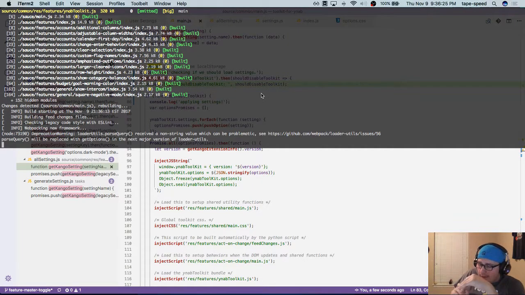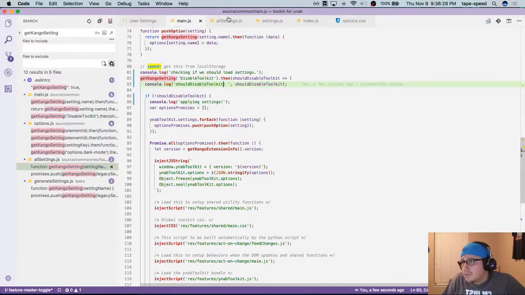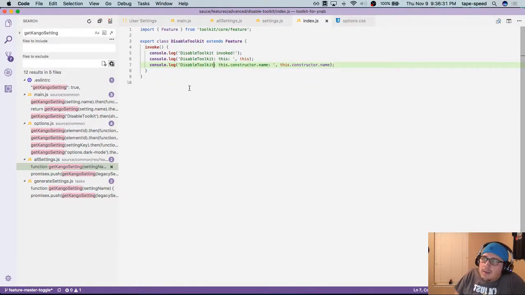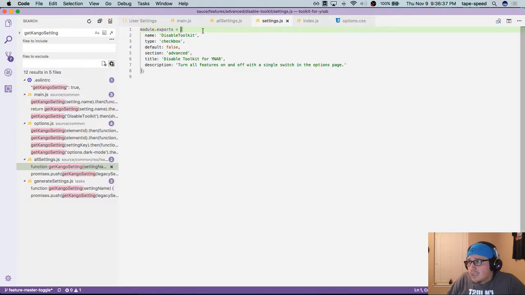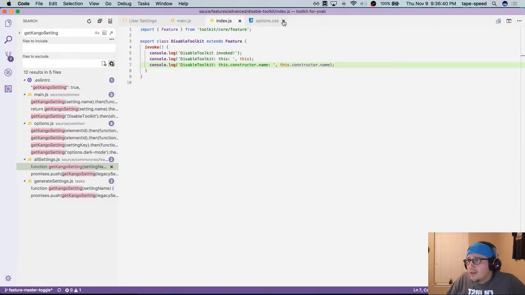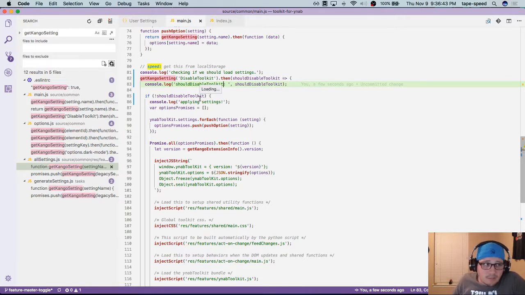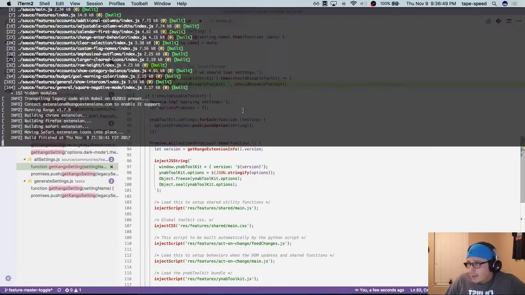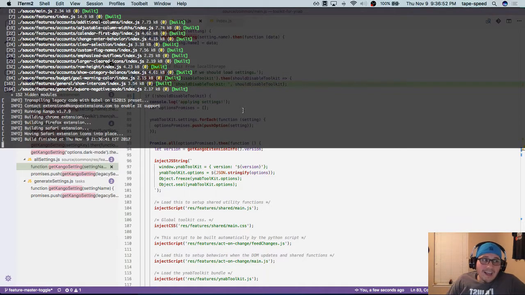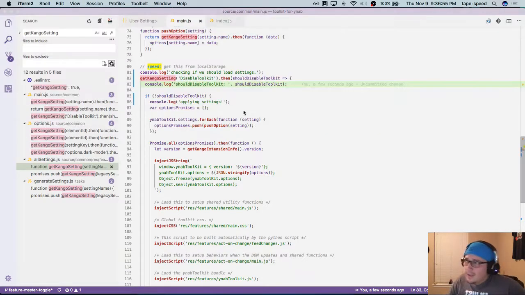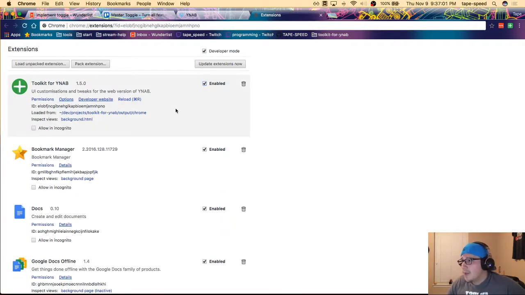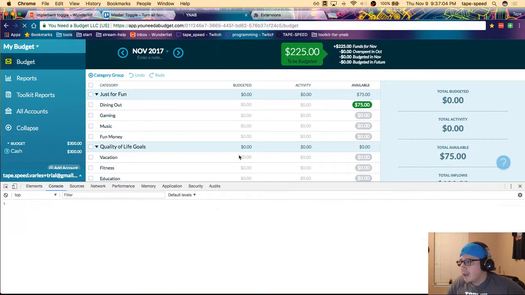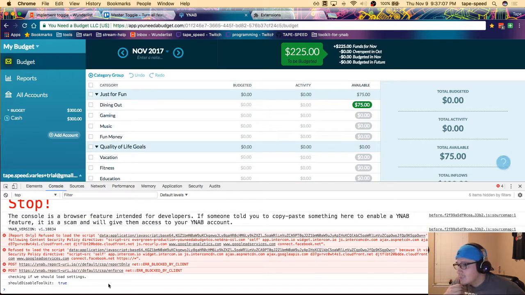I think I'm kind of hacking their feature folder file or whatever with this index.js, right? It's not really doing anything. I'm kind of hacking it so I can have the local storage capacity and tie into their settings. I don't know if they're gonna like that, but it makes my life easier generating the HTML, and the functionality to save local storage is all programmed. I feel like they should extend feature to allow me to do that. A lot of the push is for me not to touch this core code, but I need to, so I will. I want to see if our stuff is checking should disable toolkit.